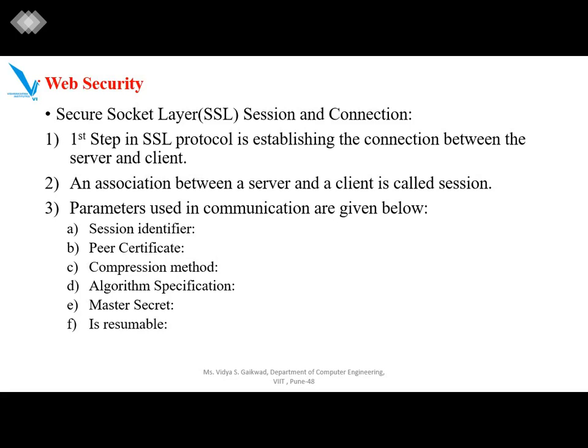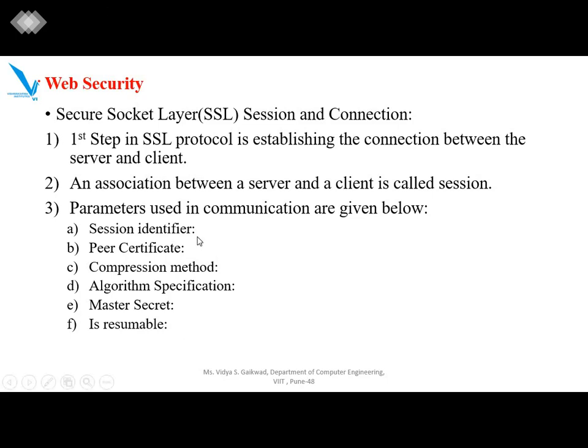Now let's see SSL session and connection. So the first step in the SSL protocol is establishing the connection between the server and client. An association between a server and a client is called a session. Let's see what the parameters used in communication are. The very first is session identifier, peer certificate, compression method, algorithm specification, master secret, is resumable, right? So let's see them one by one.